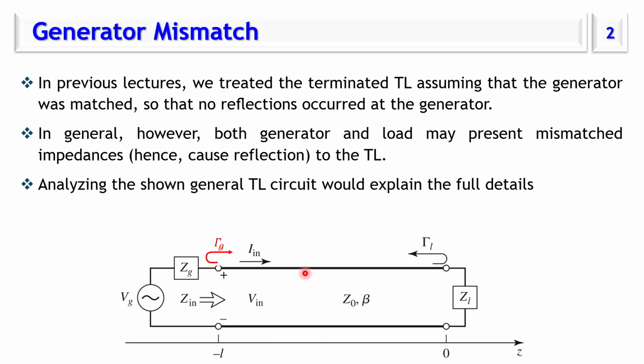So what we studied so far was about the reflection coefficient here, or the boundary condition at the load. The boundary condition at the load is V at the load divided by the current at the load must equal ZL. From this boundary condition, we got the expression for the reflection coefficient at the load. When we consider the generator side, we'll have another boundary condition. The boundary condition at the generator side is related to the input impedance, as we're going to see shortly.